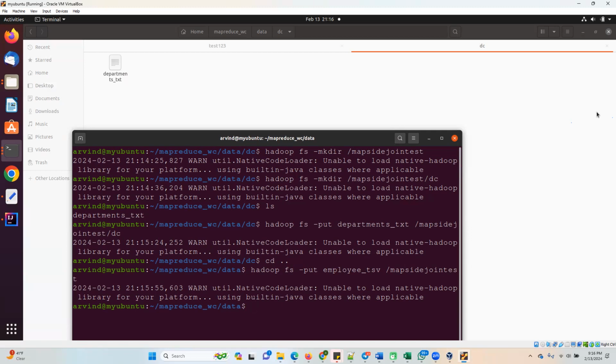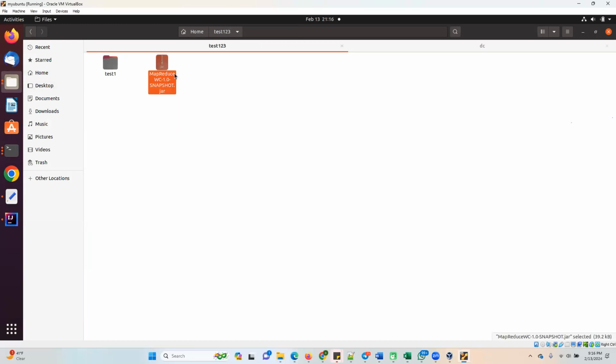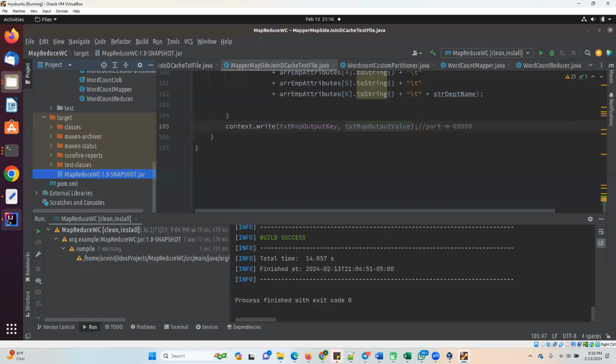I need to change this path in the code and create the jar again, because the jar which I was going to use will not work out. So I have to use another jar.